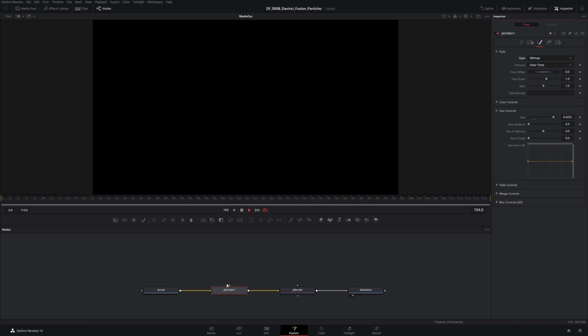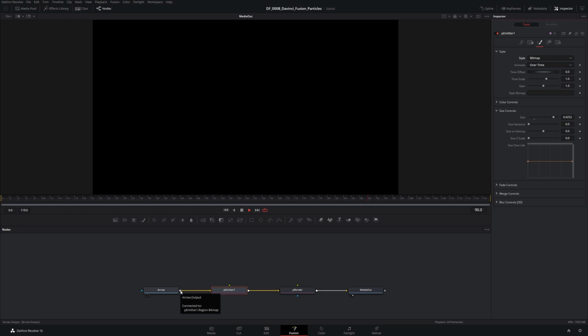What you notice first here is a new arrow came up, and this is pEmitter1.style bitmap. Those are easy to confuse if you're not paying attention, because you have one that's region bitmap and one that's style bitmap. Those correspond to their icons, their style and their region icons up here. So just something to be careful of.